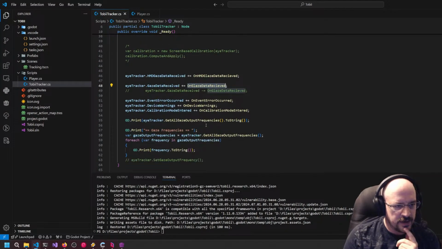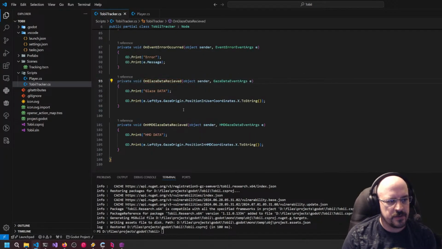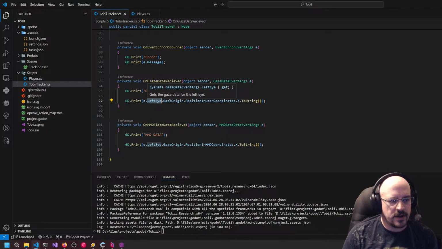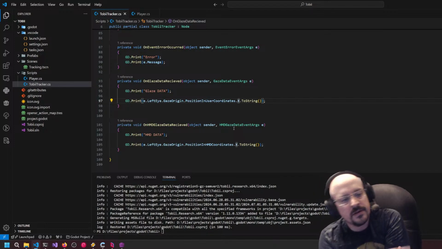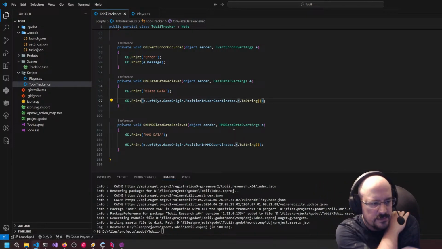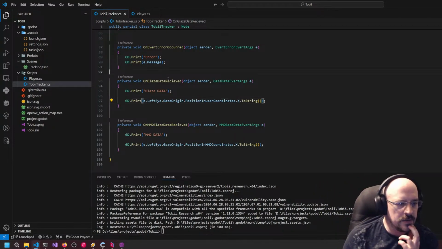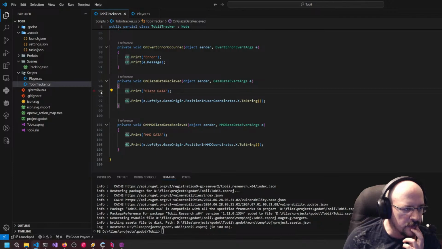And then auto-generated our gaze data method that we're subscribing to. We should be printing out that there's gaze data. What we're looking for is the left eye gaze origin position in user coordinates X and Y. But this is not being called at all.